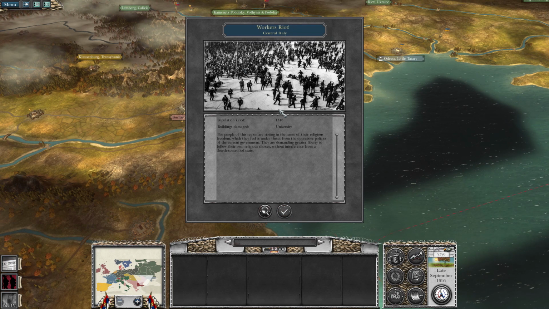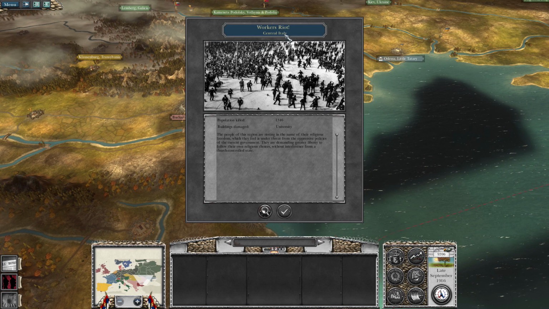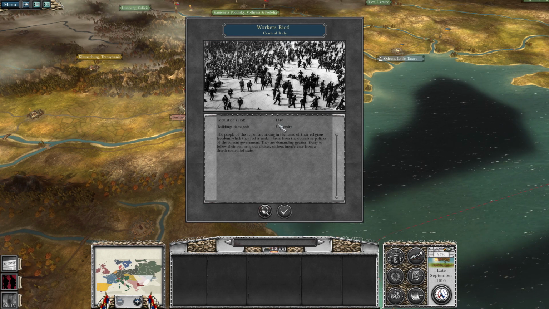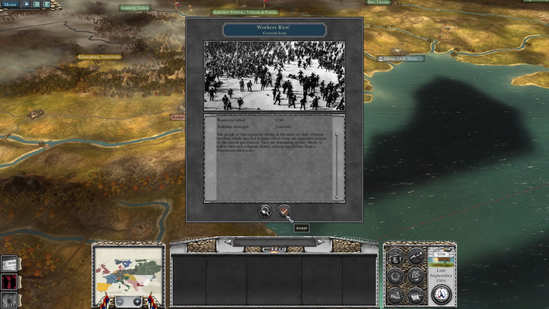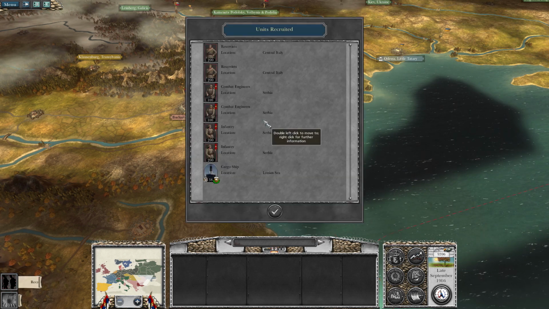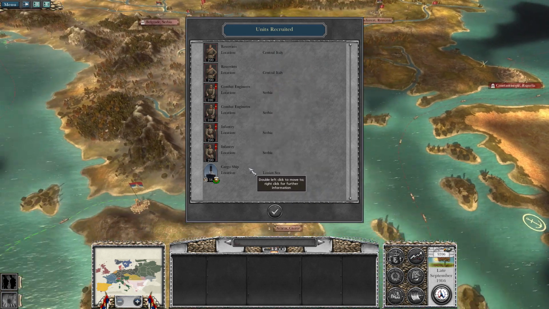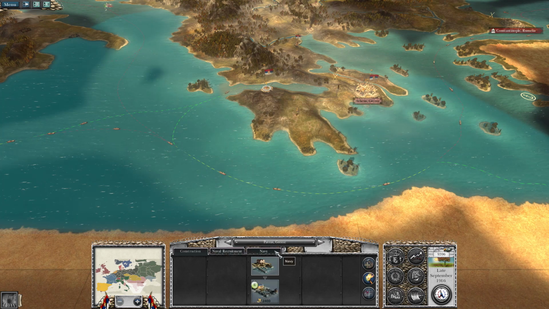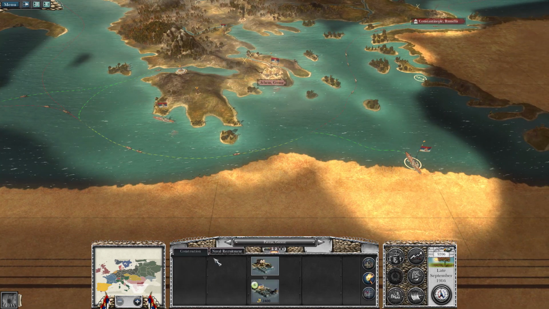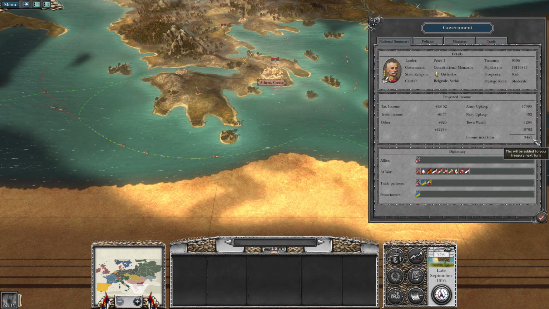More letter of demand, and now they destroyed the university in Italy. A lot of population were killed. 1,300 people were killed in the riots against our occupation. That's a lot of people. More troops being recruited, and another ship has been recruited in Greece. And then there's one more, so that would increase.